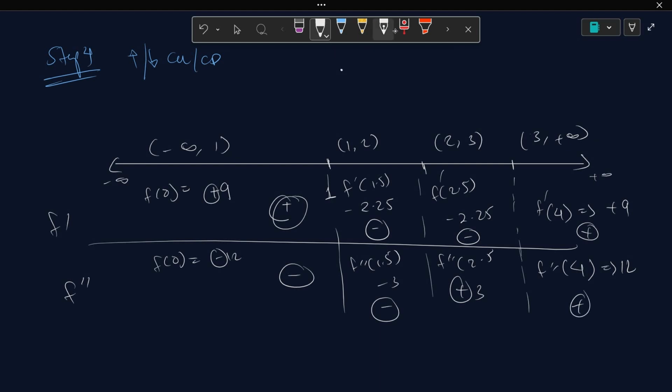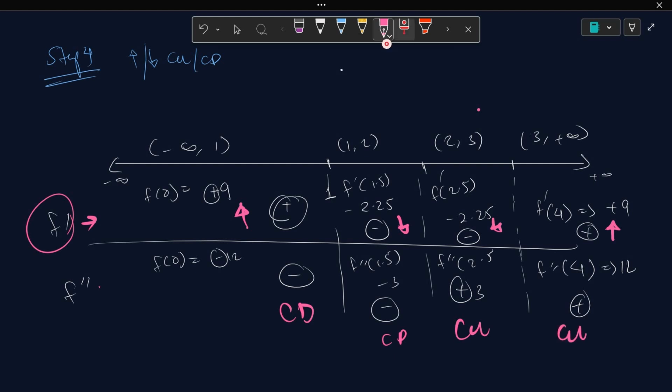Okay, so that tells you the shape of the graph. Every time you get f prime as positive, that means your function is increasing. Your function is decreasing where f prime is negative, because the slope of the tangent line, which is represented by f prime, is negative. Then f prime prime tells you whether the function is concave up or concave down. If you get a negative value, it's concave down. If you get a positive value, it's concave up.